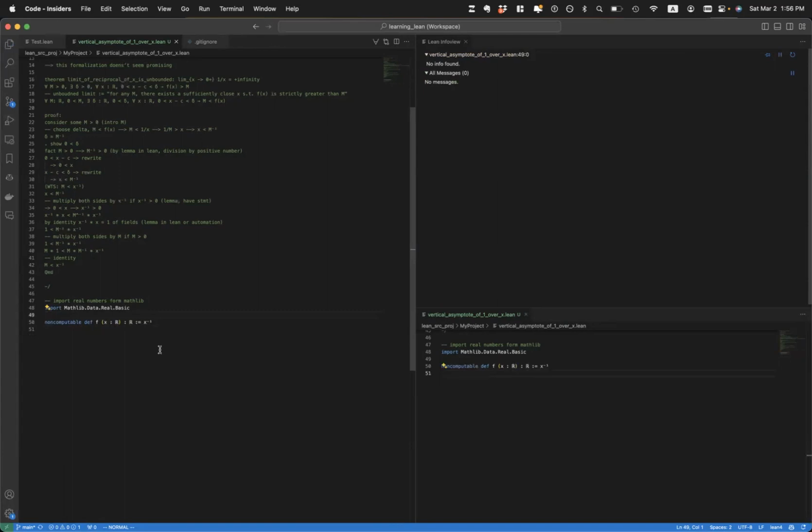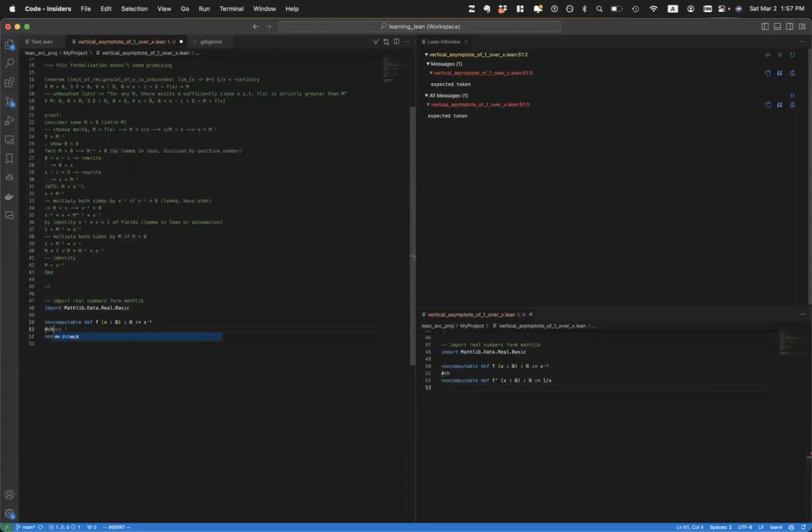Sorry, Eric, you were saying? Oh, could you try 1/x? Because I want to see if the natural number thing was the reason. Yeah, I think this is called type coercion, with the thing you're worried about, which is a very sensible question. Oh, looks like it still works. Okay.